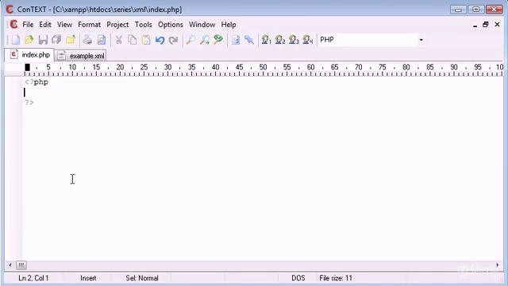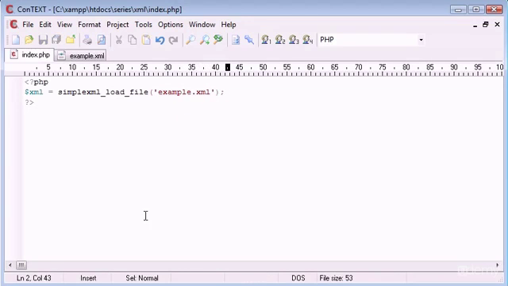So let's go ahead and open up our file. I'm going to create a new variable called XML, and I'm going to use a function called simplexml_load_file. SimpleXML is a new feature introduced in PHP 5 that allows us to open an XML file using this function and really easily access each element of it. You'll see how simple it is in just a moment. Here we are going to specify example.xml.